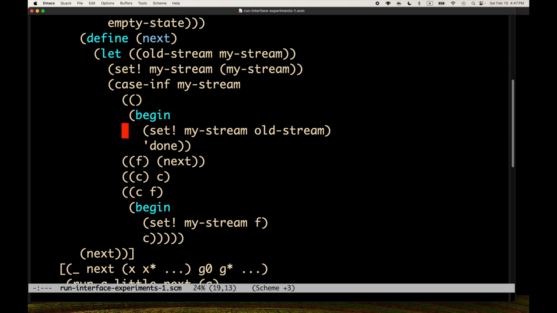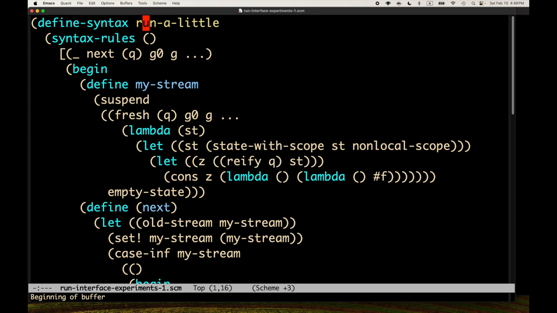And then we're going to do some things. By far the trickiest part of this code from the macro standpoint is the fact that we're doing some mutation here, these set-bangs. So you have a set-bang here, and a set-bang here, and a set-bang here. The reason we're doing mutation is we want to keep track of the state of the stream as it's changing, because when we pull from the stream to get an answer, we want to know what is the new rest of the stream that we can call on later for additional parts of the answer. So that's what those set-bangs are about.